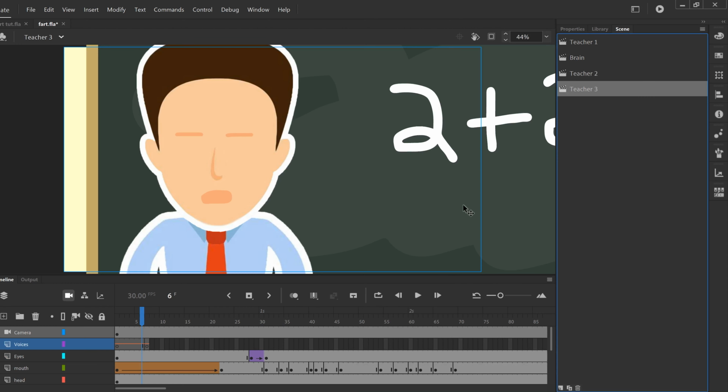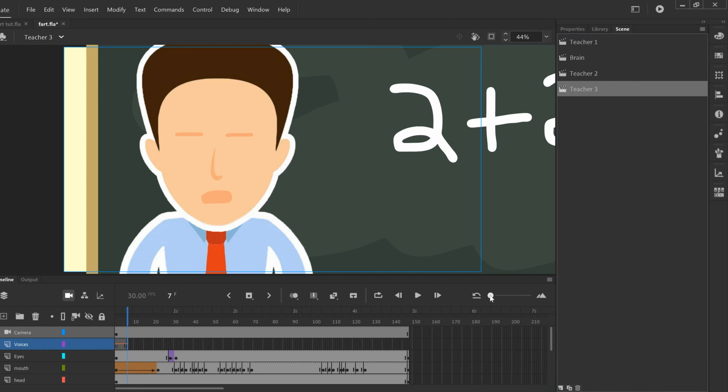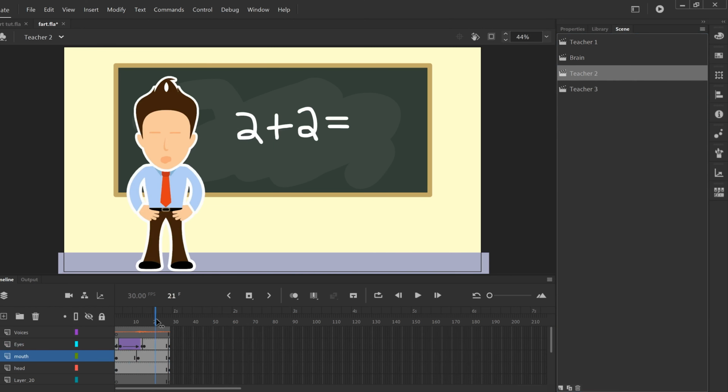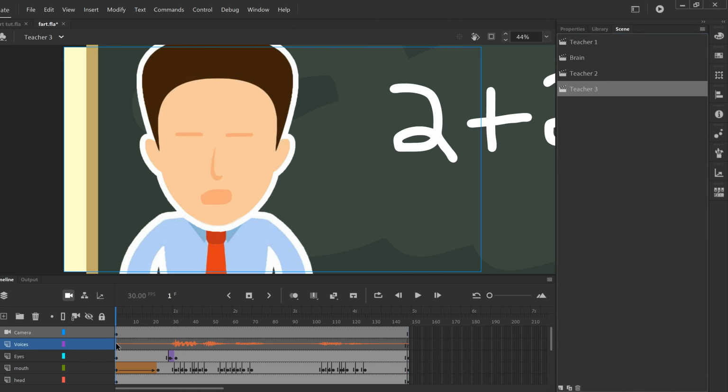And then when we go back to Teacher 3, all we have to do is click on the final keyframe of that little segment that we brought over, and then just drag it out to the end, and there you go. Now your audio will play seamlessly from here. It'll end right there on this frame, and then the next frame is where it'll continue over here on Teacher 3 and complete the animation.